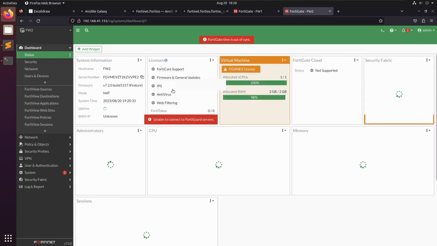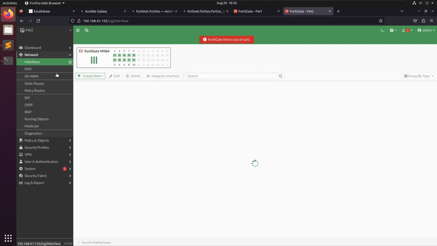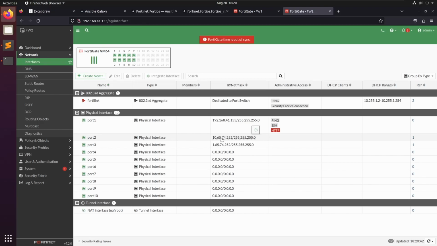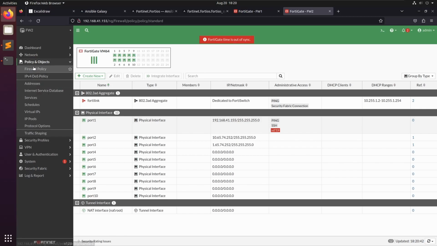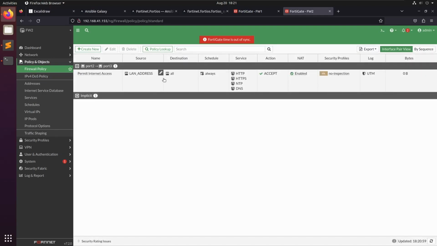And what we can see, this is Firewall 2. If we look at interfaces, we should see the IP address 10.65.74.252, and for the public IP 165.74.252. And what about the firewall policy? If we look at the firewall policy, it should have the same firewall policy.